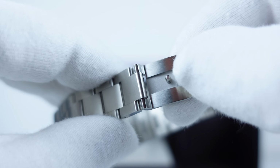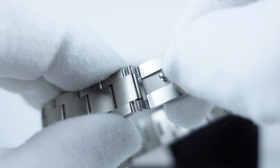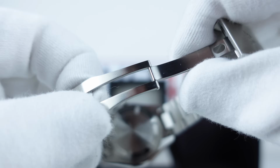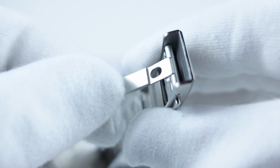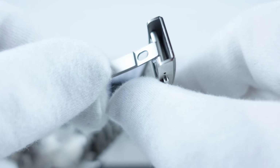Let's check the hinge pins. Left hand hinge pin articulates freely, doesn't feel stiff or kink, doesn't have excess lateral, longitudinal, side to side or up and down play, so that's good. Centre hinge pin articulates freely, doesn't feel stiff or kink, doesn't have excess play in any direction. Lastly, let's check the right hand hinge pin. Articulates freely, doesn't have excess play in any direction.